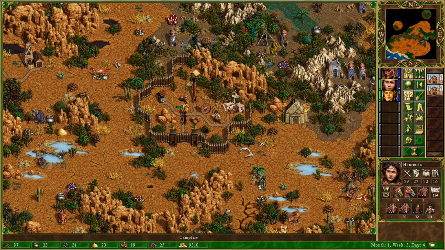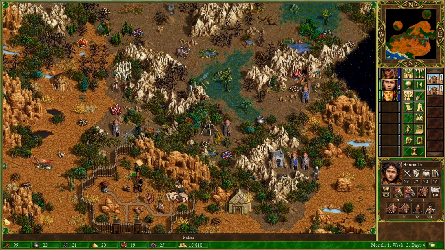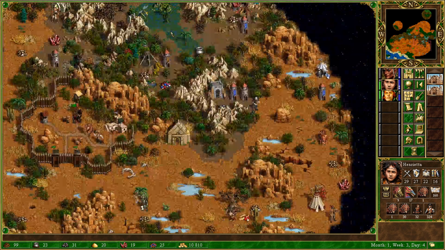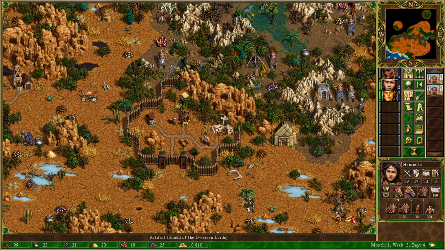Excellent. We got the campfire here. There's a good campfire. There's this, but it's probably not going to reveal much. Just the tiny strip of land here. Shield of the Dwarven Lords. We'll take it.